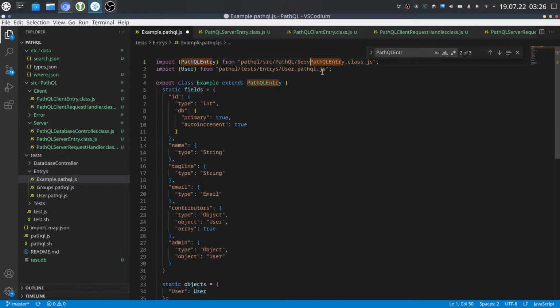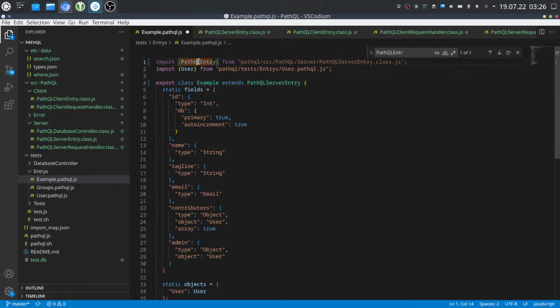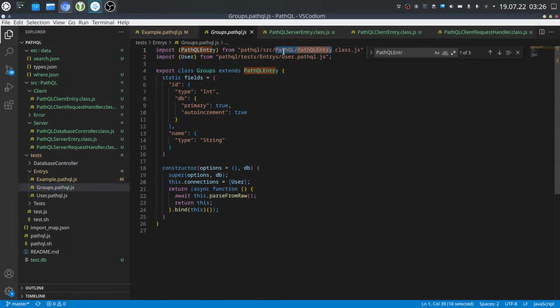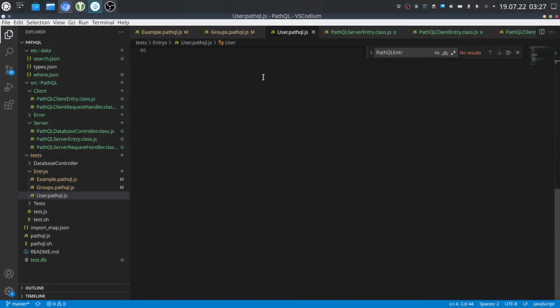Here we have a server entry. The user entry is also working.